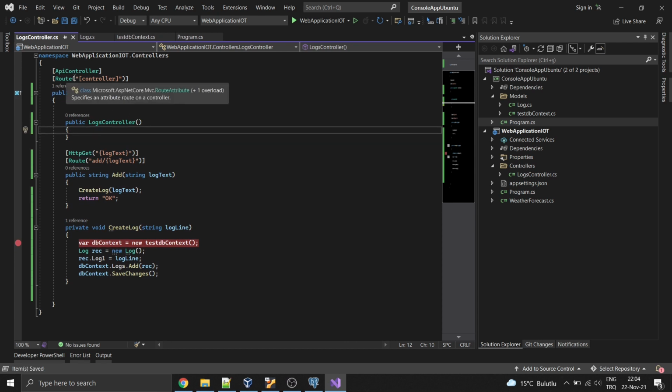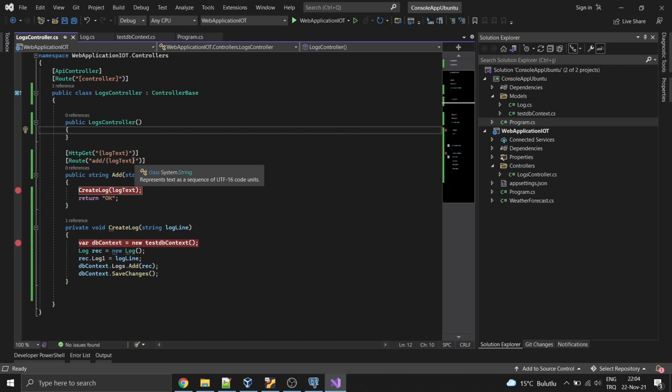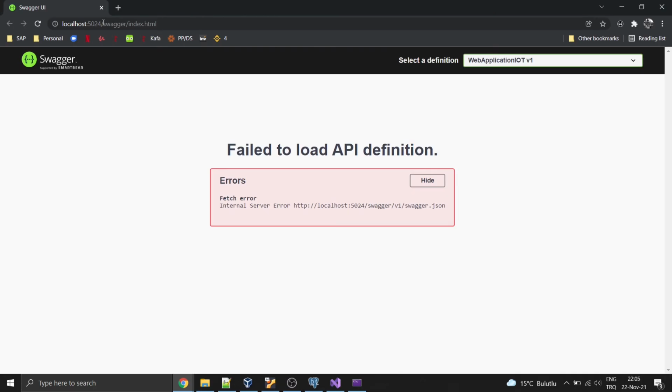It will be default root controller, so we will be localhost port /logs/add. We will be passing this log text parameter and it will be processed in the create log. I will place another debug point here. So I remove the variable type here and I click run. I will be changing URL here.